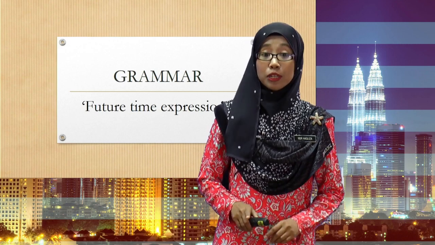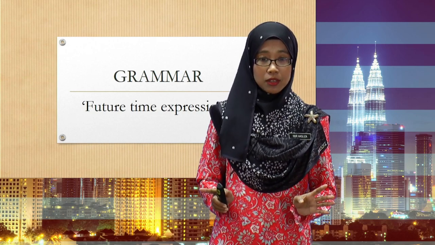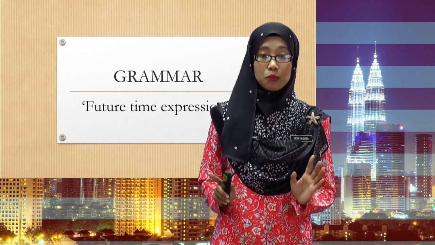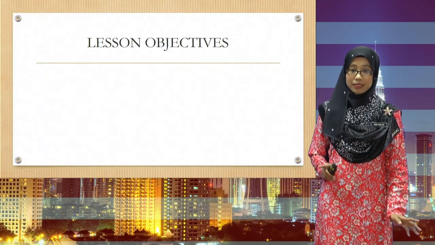Today, I'm going to teach you the second topic of grammar lesson in Unit 6 of your PALS 2 textbook. The topic of our lesson today is about future time expressions. When we are talking about future, for sure, the action that we mentioned hasn't happened yet, but it's going to happen in the future. Before we go further, let's look at our lesson objective.